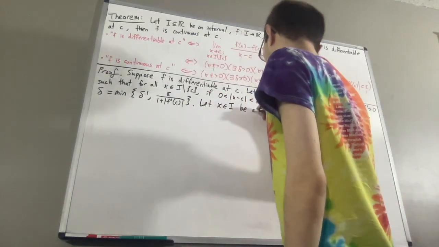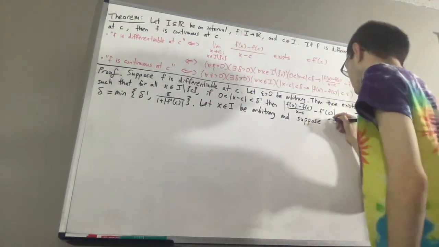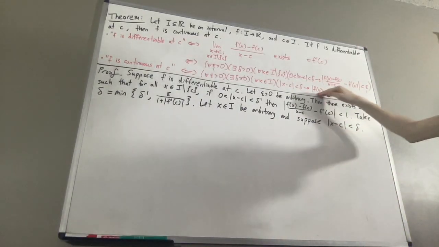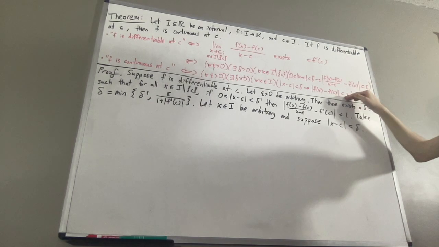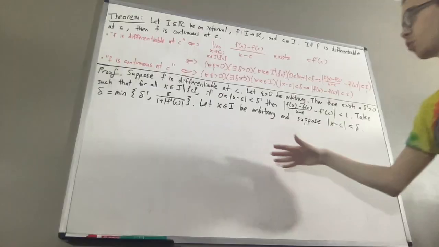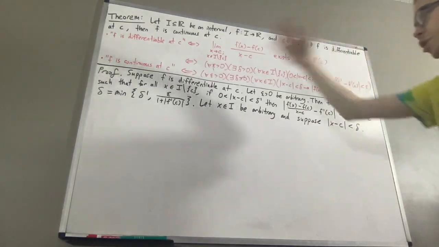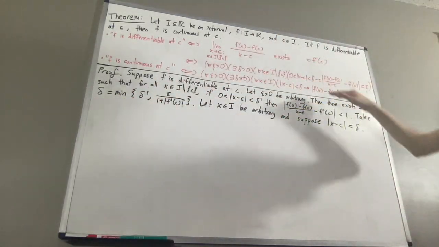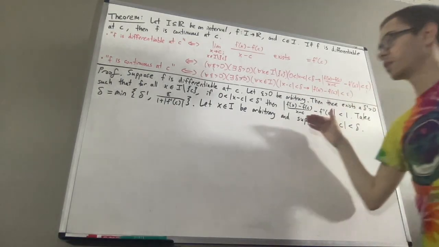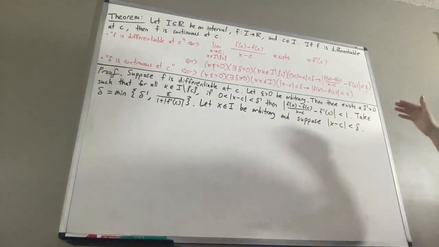From here, we are going to show that absolute value of f of x minus f of c is less than epsilon. As you can imagine, to figure out this choice of delta, you would have ended up doing some scratch work to figure out that this choice of delta is actually going to make absolute value of f of x minus f of c less than epsilon. So now we're just going to show that that's what ends up happening.